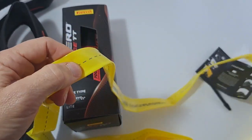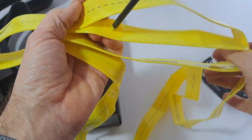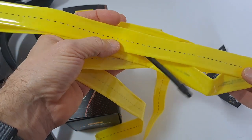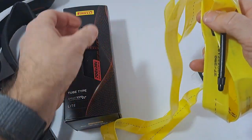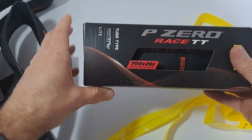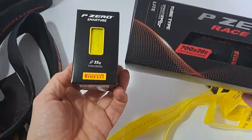I'll be interested to see how this performs out on the road. Sorry about the clattering sounds in the background, but we're trying these out. We'll put them on the time trial bike. We'll put a review up once we've done it. There's a preview up on Cycle Tech Review at the moment, but keep an eye out for the actual review once we've had a chance to use the P Zero Race TT and the Pirelli P Zero Smart Tube.